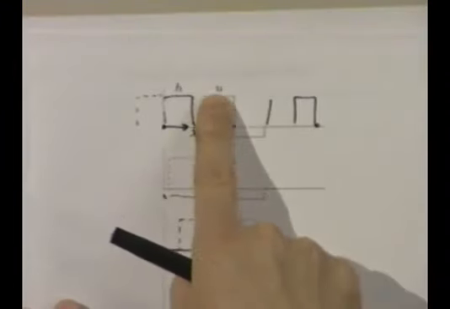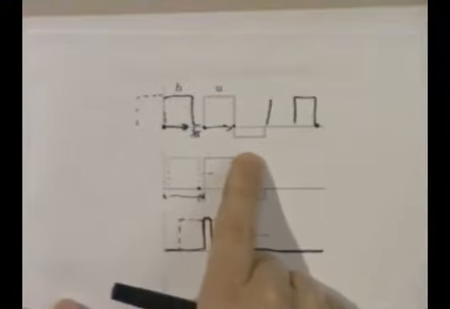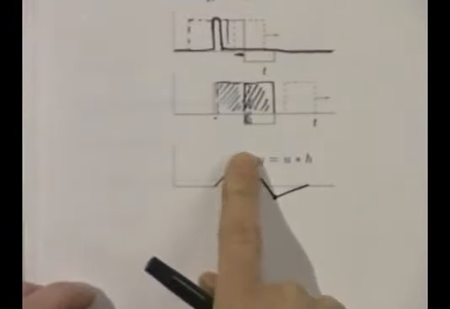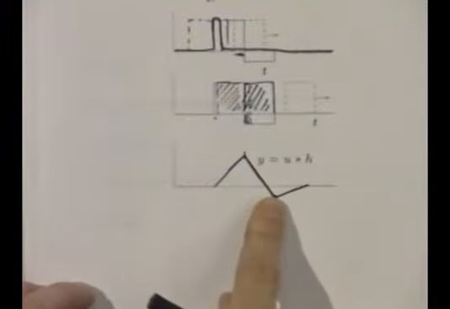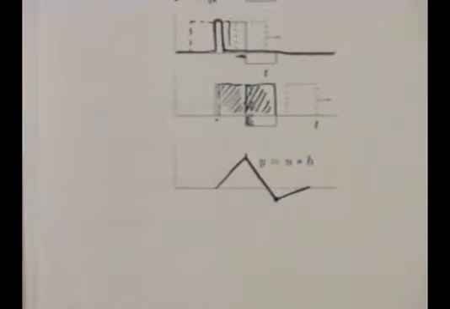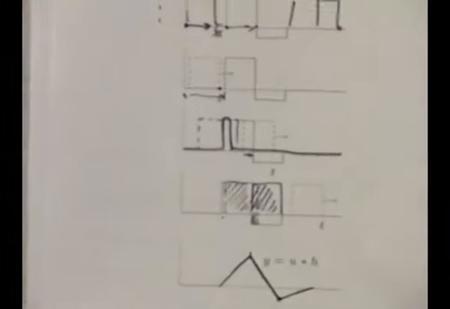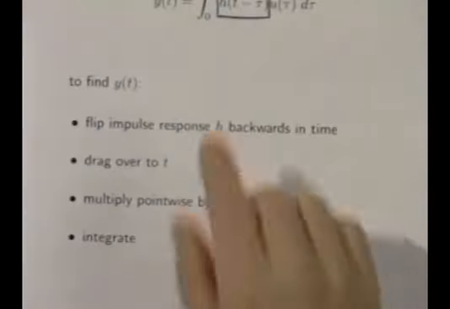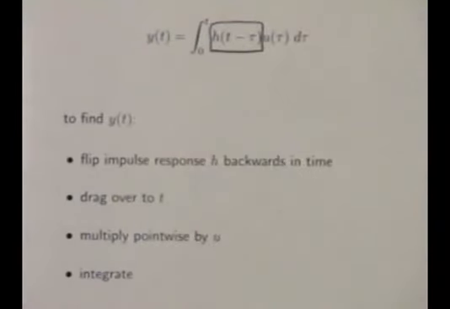This thing kind of jumps up for a little while, then it jumps down less than it jumped up. The jumps are instantaneous here. Here's the output. It kind of does the same thing. It jumps up, then it jumps down less than it jumped up. But now it's piecewise linear. It's continuous, right? So it's been smoothed. Okay, so all we're doing is interpreting this formula, nothing more.